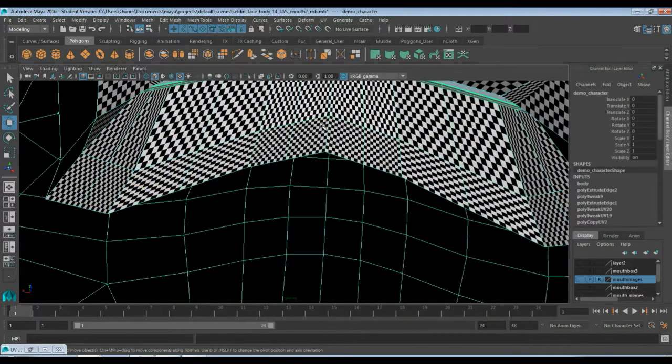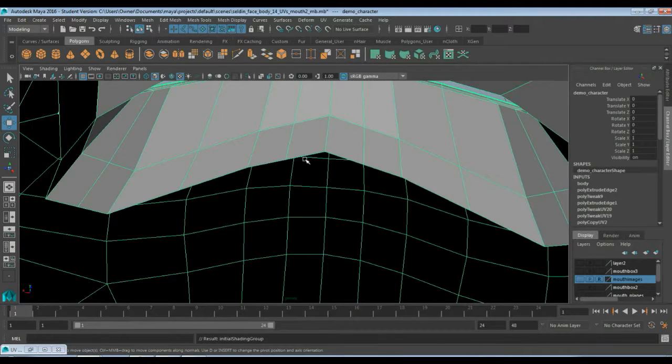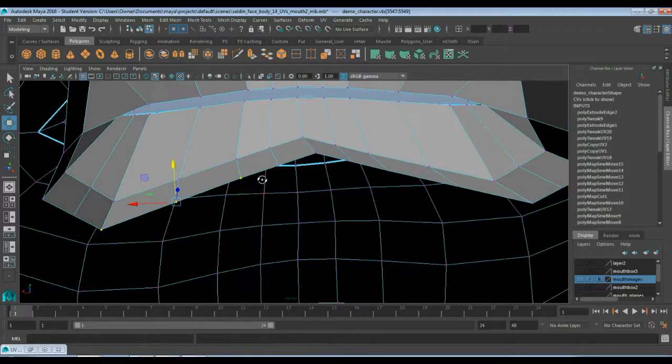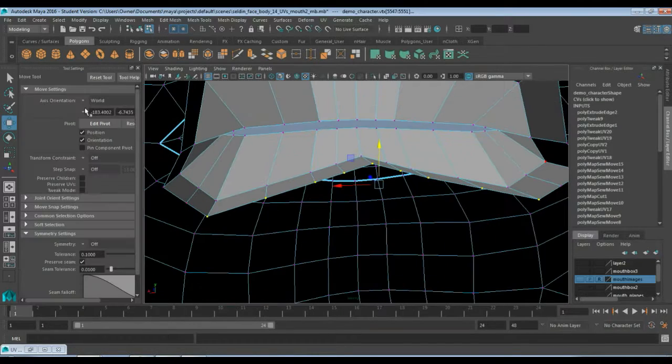And to make this easier to see, I'm going to set my character's color back to Lambert 1. The checkered map was just driving me crazy. Back to vertex mode. And I'm going to put symmetry on to make my life a little bit easier.